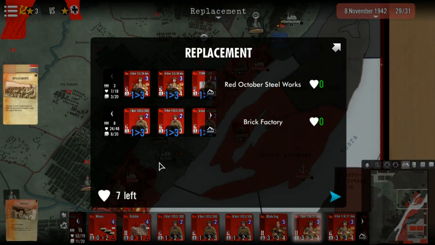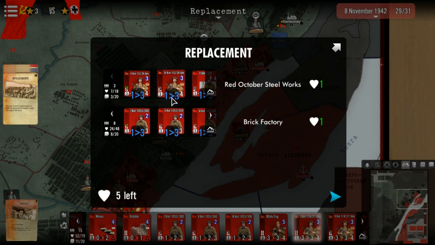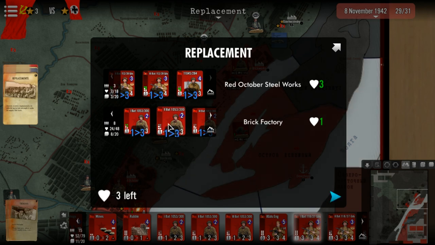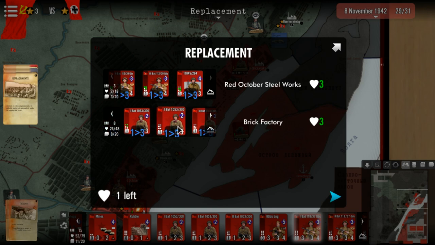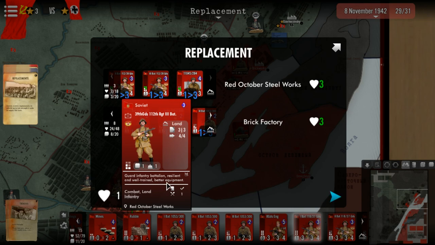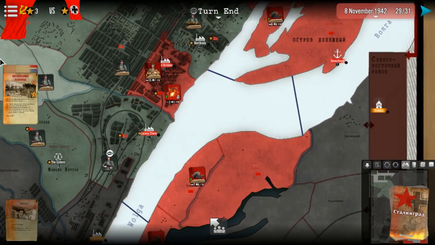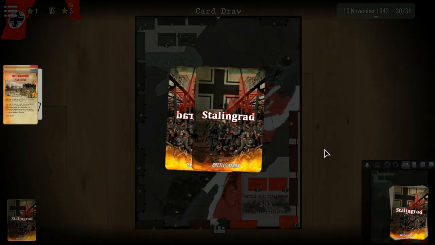Alright, this is what's great about the Soviets. They get shitloads of reinforcements. So we want there, we want there, we want there. We just got to make sure that we definitely service the best of our troops. There. There. Then we don't want the twos in there. Nice reinforcement size. Okay, end the turn. Just hope. One factory. He's got three turns to do it.